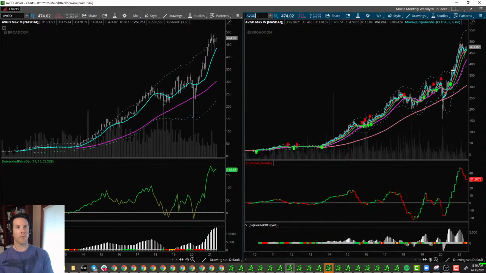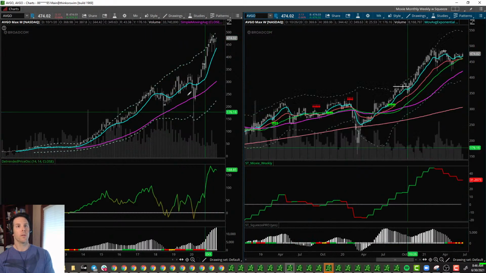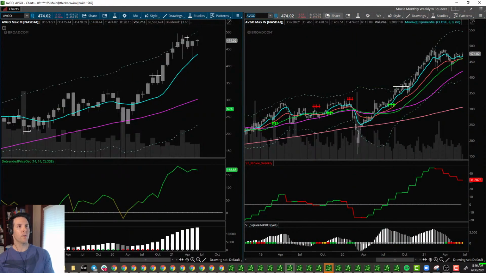And let's look at the higher time frame. Looks to me, where's my mouse? There we go. So yeah, AVGO and a lot of these other tech names that I've been seeing, they've had really, really good moves, right? Like look at Amazon. They've had really good moves, and then they've been flagging for a very long time. How long has the IWM been flagging?